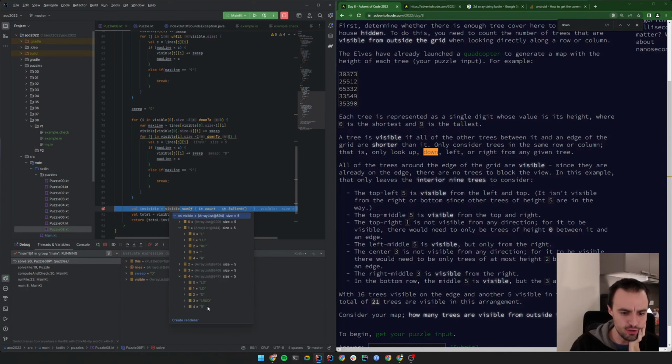Let's check it for the down. All those are visible. No, this one isn't, and this is wrong. No. Let me check. No, actually, all of those are visible from above, right? But why isn't it getting that one?